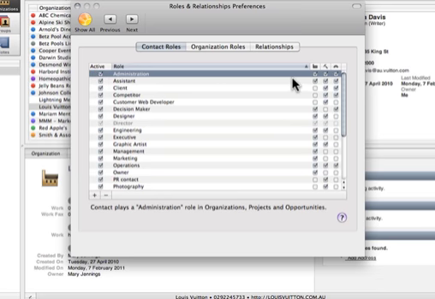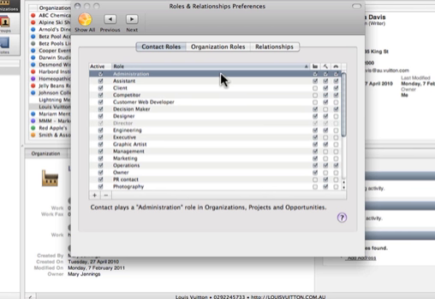To the right of the name, we see that we're actually saying for what areas or what objects in Daylite this role type of administration is activated. We have three options. It can be activated for an organization, for a project, or for an opportunity.